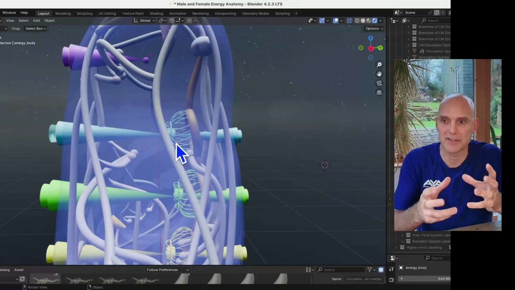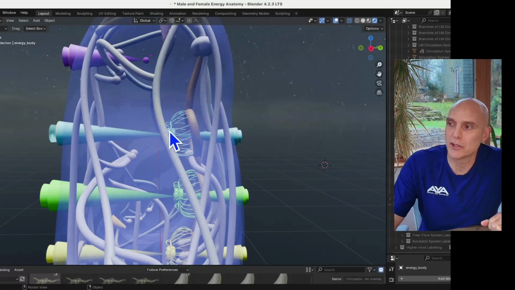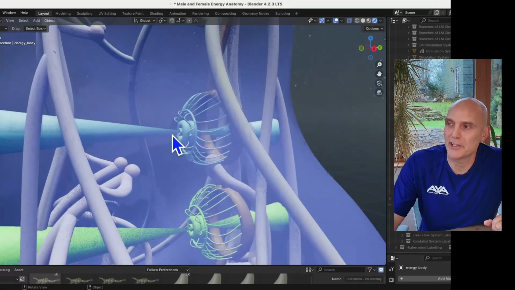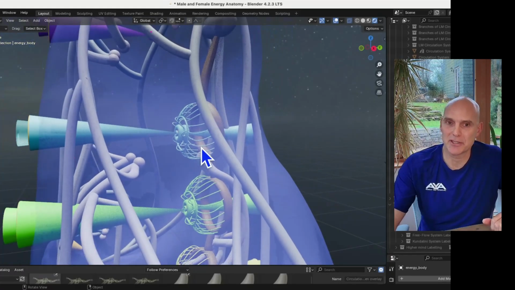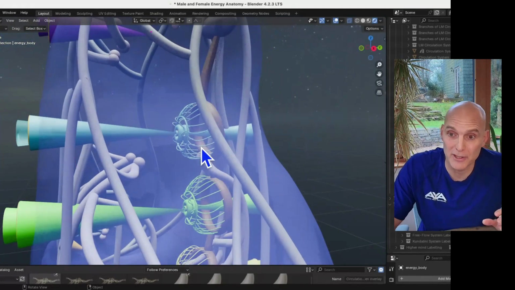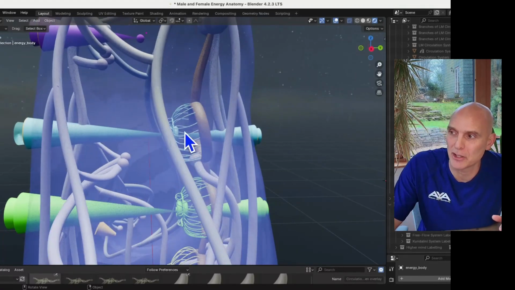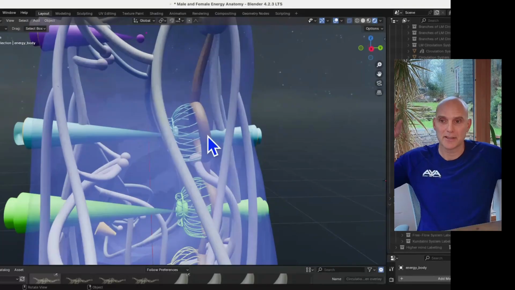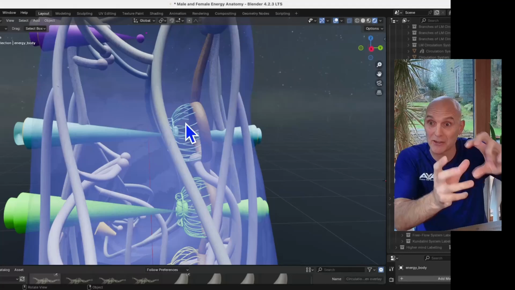And very slowly, cells are going to die if they don't get enough energy. So you could think that energy coming in through the chakras and then getting delivered into the material body by the meridians is what causes problems in the material body. But it wouldn't make sense, because meridians deliver subtle energy to all parts of the body. It's not close to the chakras, if you see what I mean.